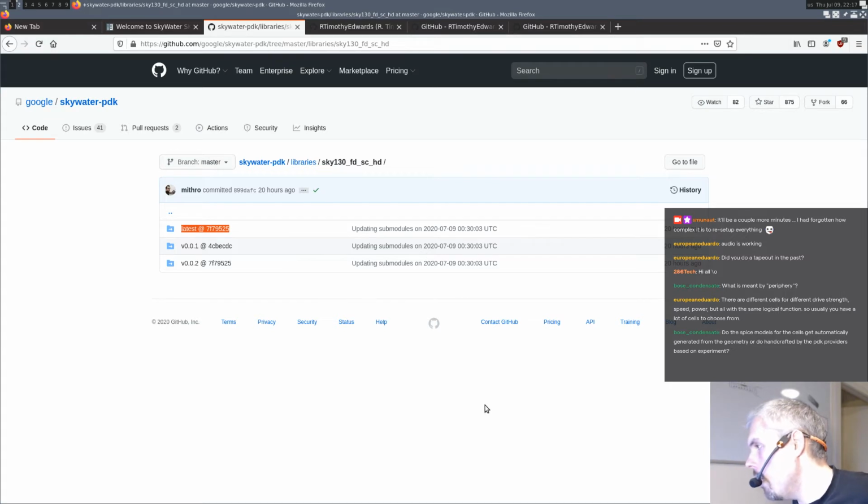No, so there's a tool, Magic, that can actually extract SPICE models given a cell.